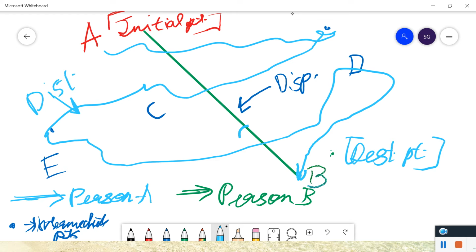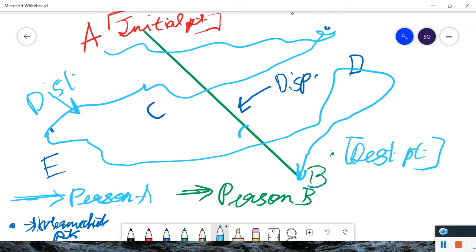Now I will explain. Person A has covered a lot more, and he has reached the final point B. But he has traveled so long, while the other person was very smart and followed the shortest path possible. He just cared about the final point and the initial point, whereas the first person thought he should first visit place A, place B, place C, place D. He visited all and then reached B.